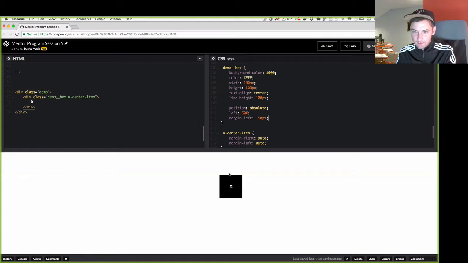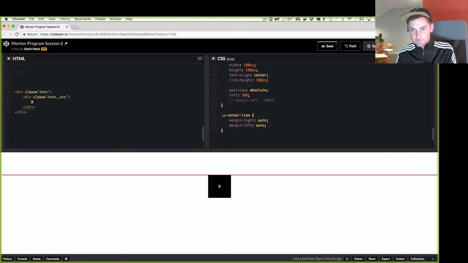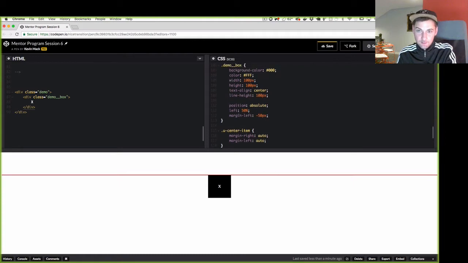Did that move? I don't know if that moved or not, but that should have done that. So if I look at this, this is now centered in the middle of this. Oh, this is why I put this stupid thing in here. There we go. So that's centered. This is not centered in the page because this is actually 50 pixels off, because this is 100 width. So that's one way of centering it.